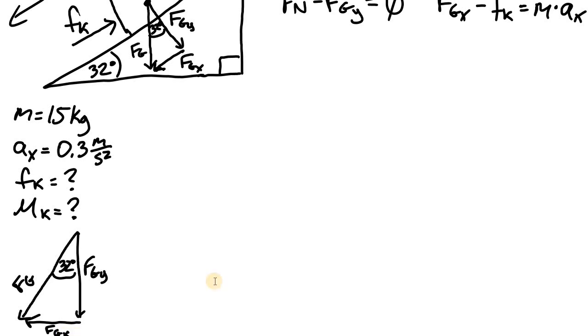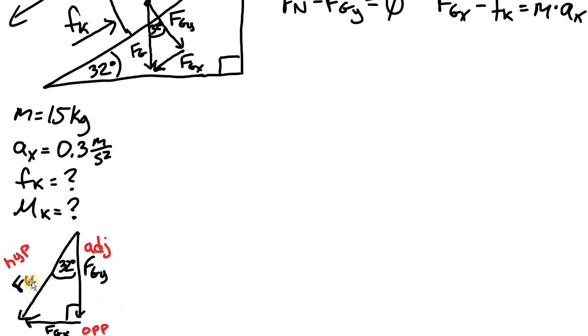Okay, so what are the different parts of this triangle? What does the FG represent? Hopefully you're saying to yourself that that's our hypotenuse. And what about the FGX? Well, that's our opposite side. And what about the FGY? That is our adjacent. All right, so, hey, wait a minute. I don't have any one of these values for any of the sides over here. So how am I supposed to do this problem?